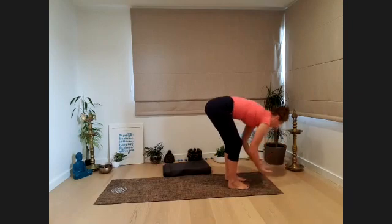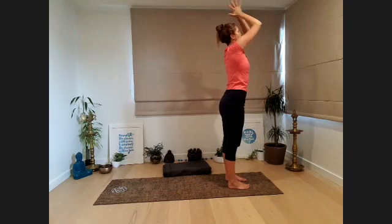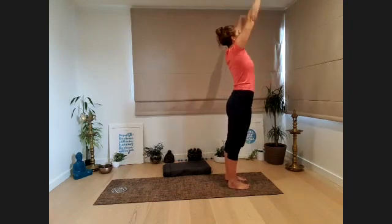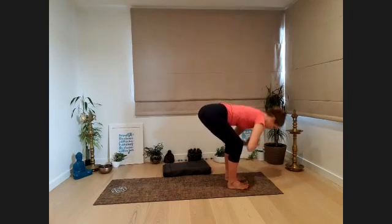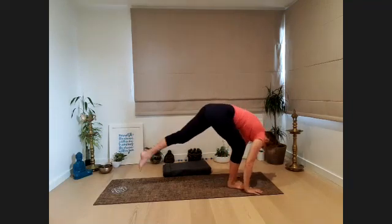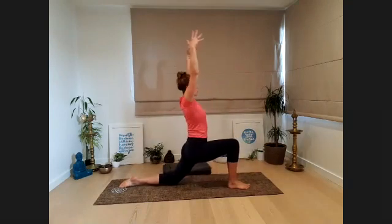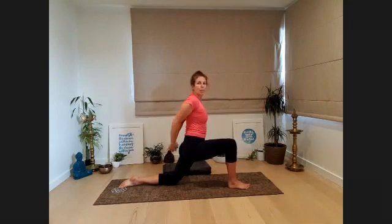Ground down through your feet, rise up. And hands through heart center. Staying with your breath, reach up. Keep your focus. This time of movement, fall forward. Heart lift. Bend the knees, plant your hands, left leg back, left knee down once again, reach up, low lunge, squeeze the inner thighs. Option for hands to come back, maybe opposite pinky on top, lift and lengthen.